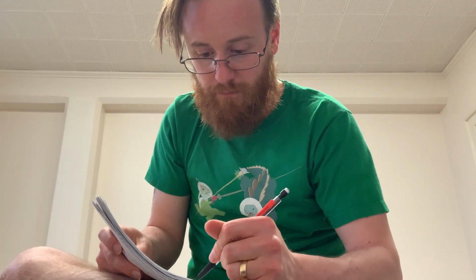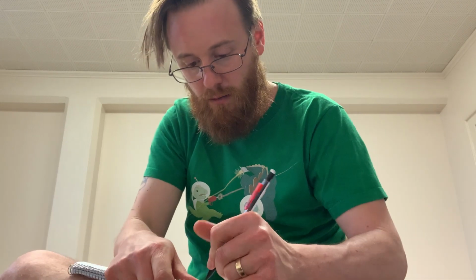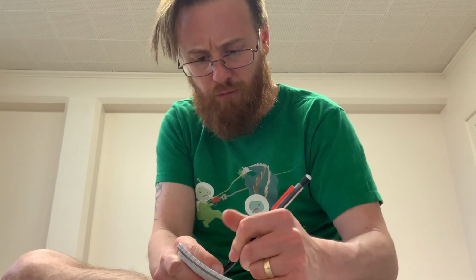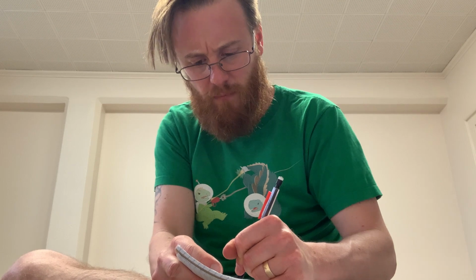Cool. Let me jot that down for you. Put it right down here at the bottom of the page. Give me one second. So what I want you to do is practice just going up and down the scale. Just getting your fingers used to it, don't worry about any sequence patterns. Just practice running up and down that 12, 15, 12, 14, 12, 14 E minor pentatonic scale. It'll be way more fun to solo up in that position now that you're getting the sound of the scale down in the open position. The 12th fret's much more interesting.